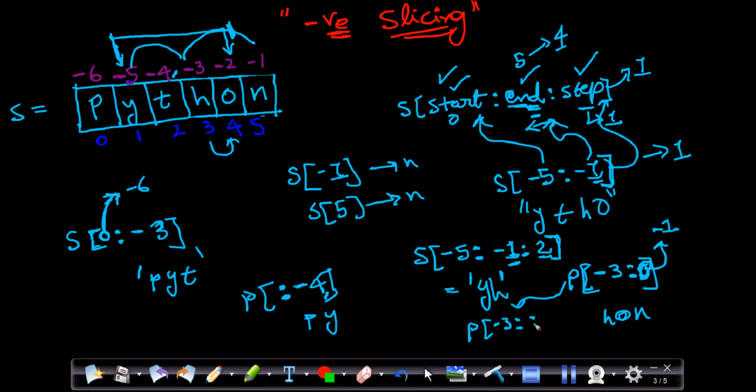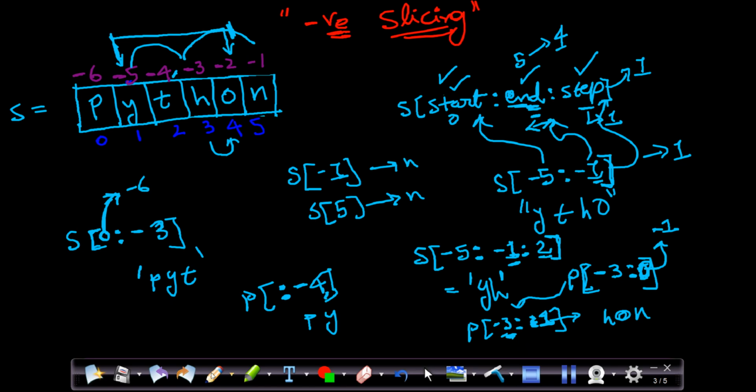Okay, for now let me write it like this. This is the same as this. We are asking it to take the entire sequence. This is the same as this one, right? H, Y, and it will print. What we are telling is: start from -3, and we have not given any end index here. That means you have to take the entire sequence, and 1 is the step we have given, which means it will add 1 to the starting index that we have given here.